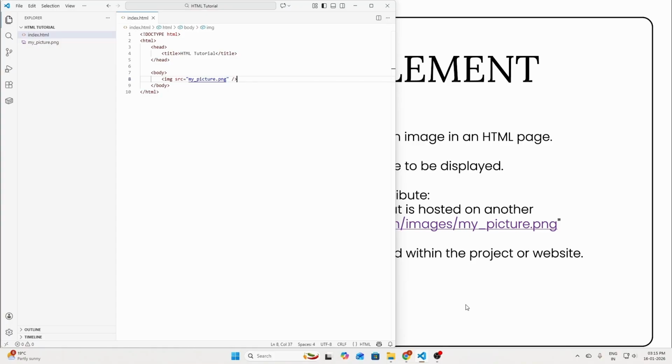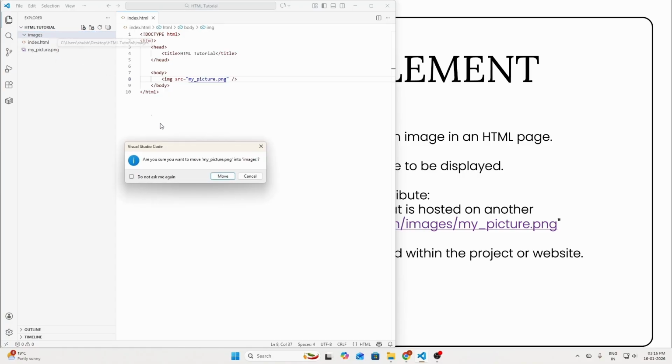If the URL begins without a slash, it will be relative to the current page or directory. For example, mypicture.png here. And if the URL begins with a slash, it will be relative to the domain. For example, let's create a new directory in our HTML tutorial directory by clicking here and naming this folder as images, and let's move our mypicture.png inside the images folder.